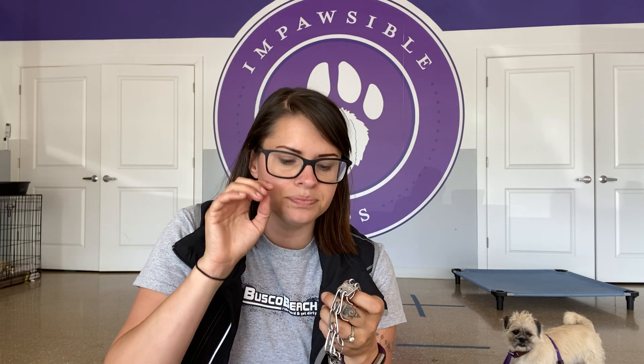With the slip lead, he pushes into it to the point where he gets going, and we want to be really careful with that with these smushed-face dogs — they can get overheated and overexhausted pretty easily. So I use this prong collar, a super tiny one, on him. What this does is create a little more motivation to listen because it's new information. He feels it and is much more aware of it through a little discomfort — not pain, but discomfort. I can apply significantly less pressure with this and get a better result than with much more pressure using a slip lead or harness.